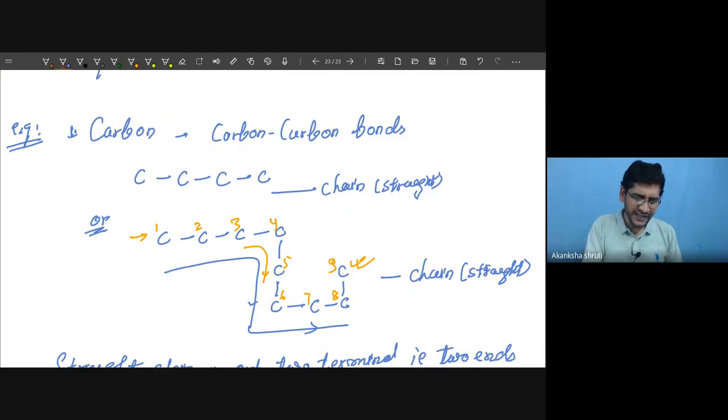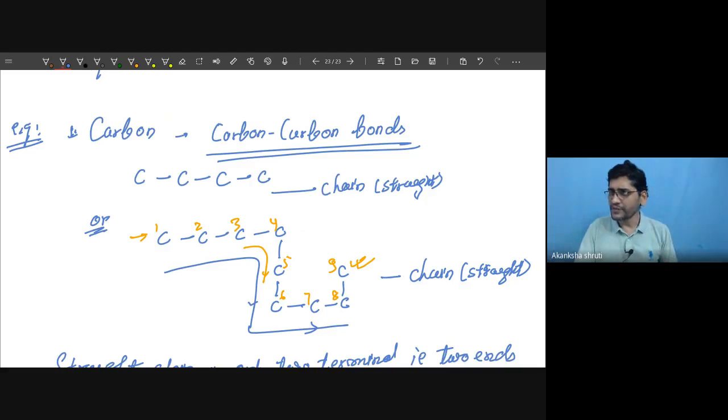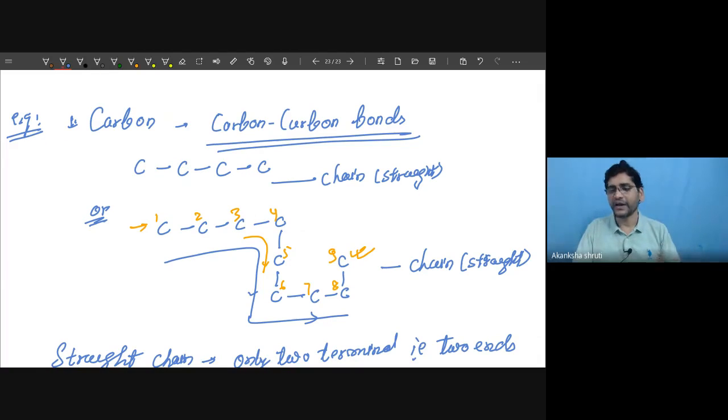So here I am explaining carbon-carbon chain is formed. Then what could be the possible type of chain? I'm just considering the carbon. Other elements could be sulfur and phosphorus, but their chains are very limited. They can form chain length up to 6 or 8 atoms only, means 6 sulfur or 8 sulfur or 4 phosphorus, 6 phosphorus, only this much is possible. But for carbon, it could be up to 100 also, even up to 1000 also.